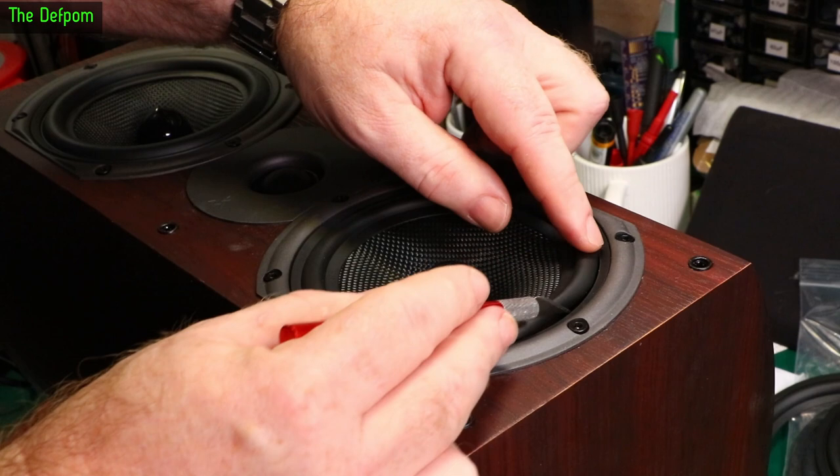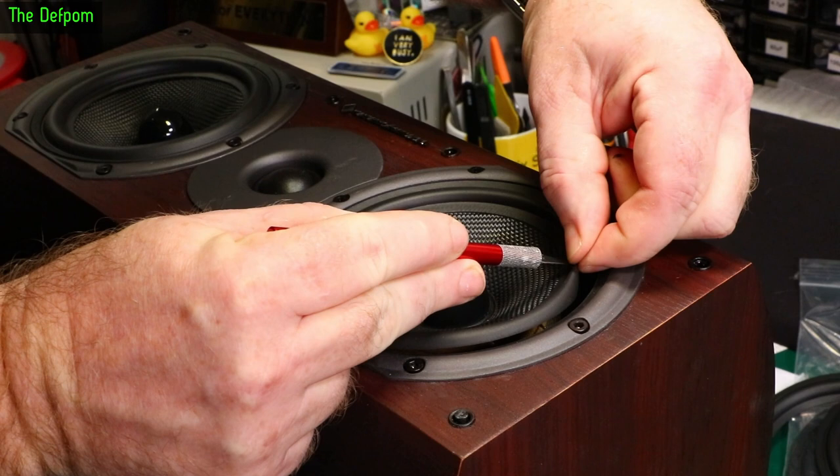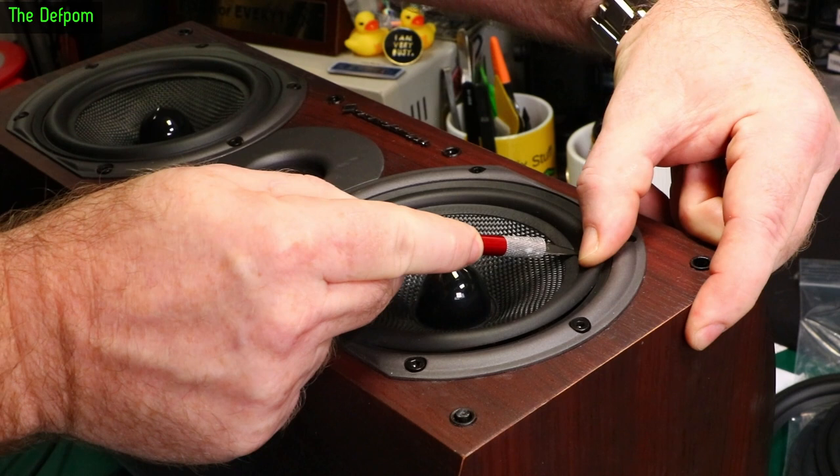Once you start cutting this it's a commitment, but these are knackered anyway — see the edges are all just folded up, it's gone. So what I'll do is get a nice shallow angle on this and just cut around the inside. My finger's going to be away initially. I have to get this off well enough so it doesn't leave any dags. I can't see what I'm doing because there aren't any shadows.